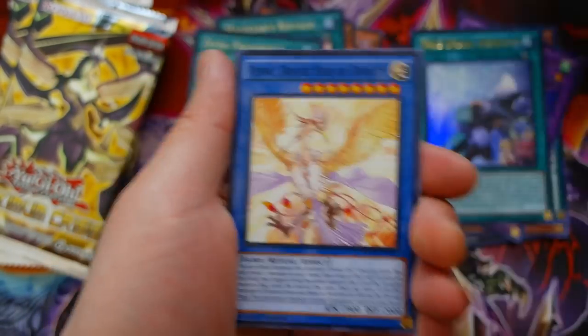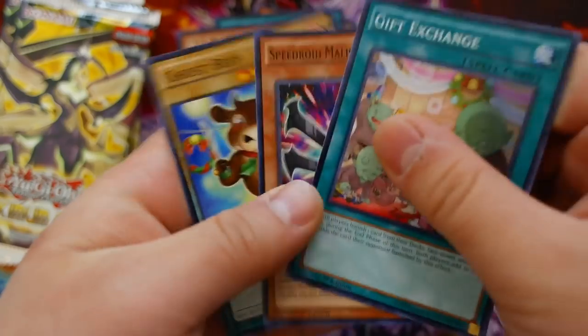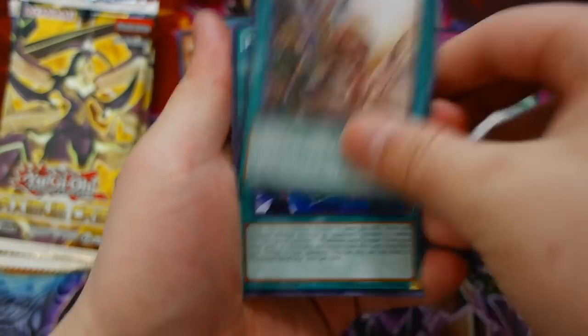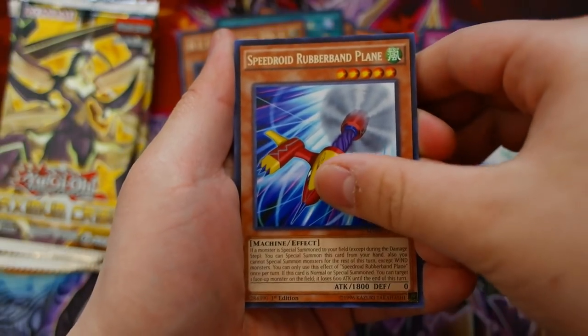I say Gold Sash, okay? I'm feeling the Gold Sash right now. Ooh, Waterfall of the Dragon Souls. Okay? Guys, come on. Give me some luck. Gold Sash. Gold Sash or Diagram would be hot. Okay? Gold Sash or Diagram. Let's go. Speedroy or Rubber Band Plane.